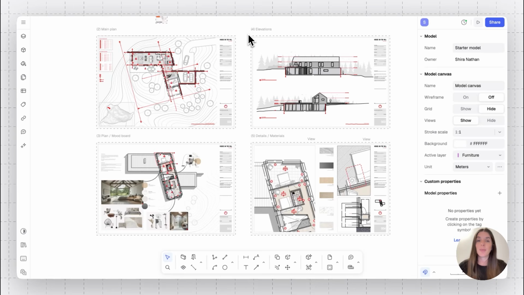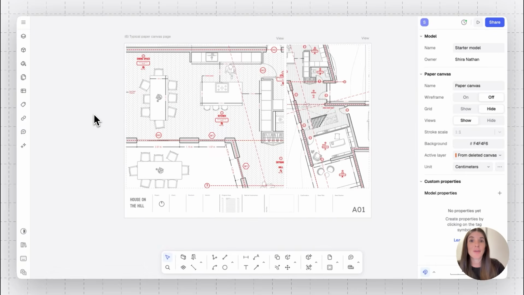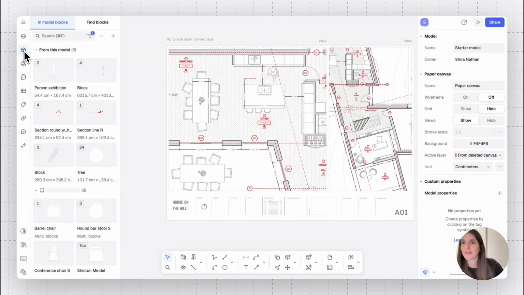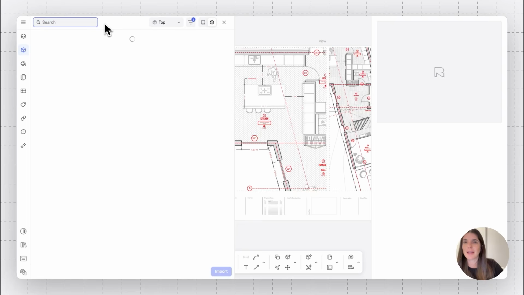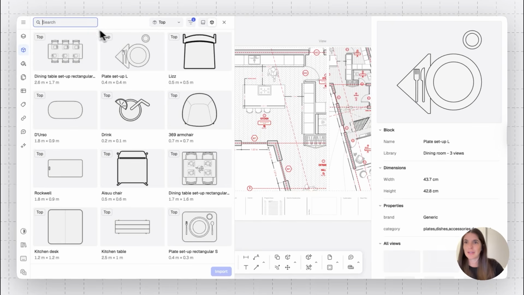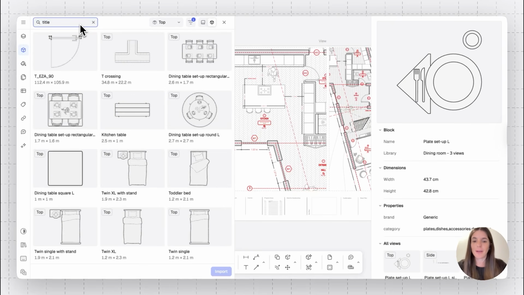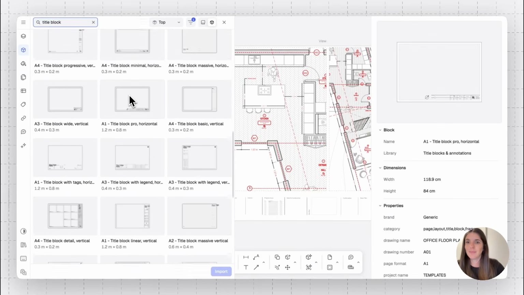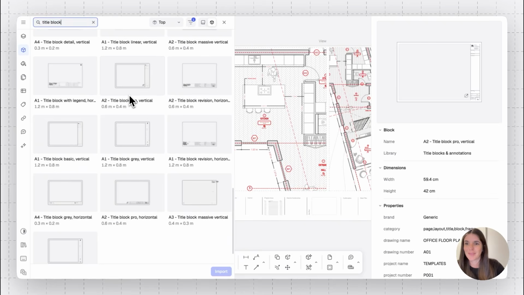So you have two options basically. Either start by an import of your company's DWG title block, or with Rayon's. You can either edit your own title block and add metadata props, or use the ones that Rayon already has. Before diving into the custom metadata props, I do want to show you the vast array of options we have for title blocks. So I'm clicking on the Find Blocks, and then I'll just search for units, and I'll write here title block. And you'll see here that we have a really vast array of options.